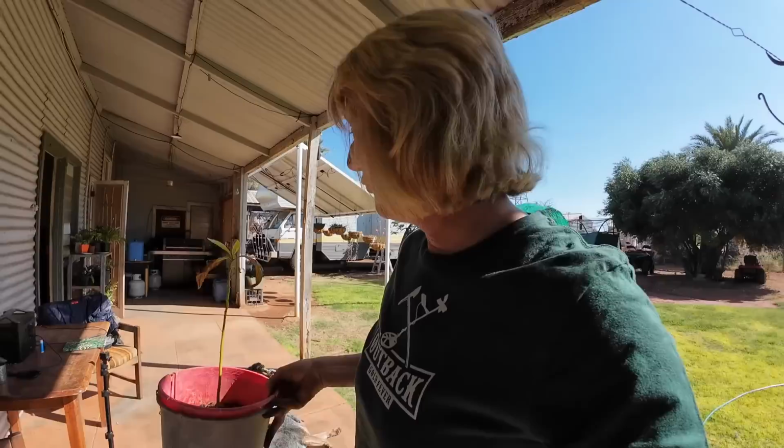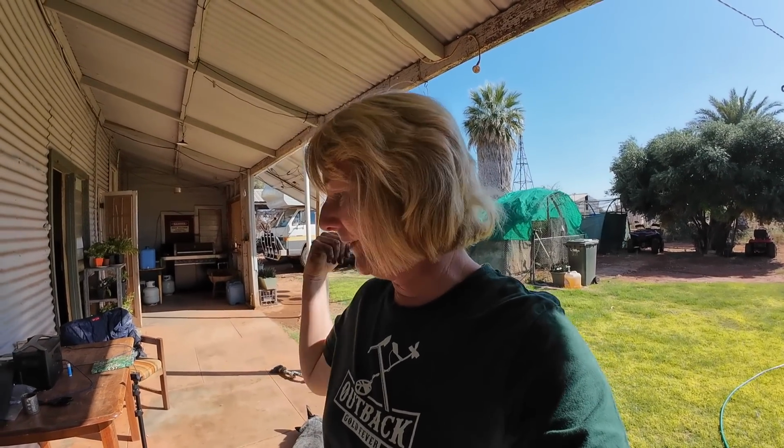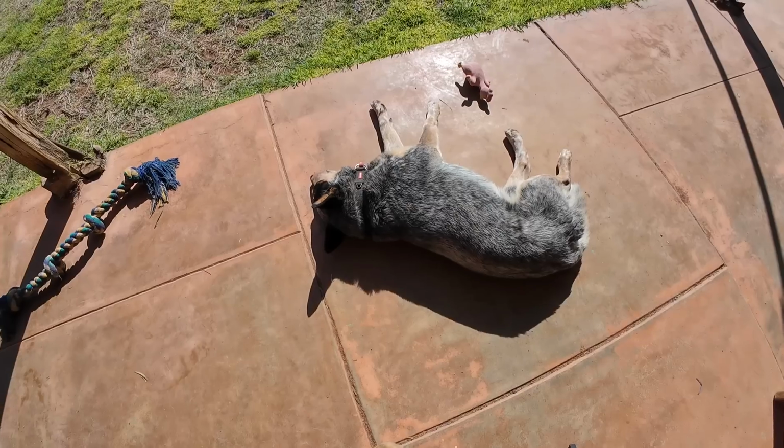So for now, we are not too sure where to put them yet. Sooner or later, they have to come out of these pots and go into the garden. But before that, we gotta decide on a spot first. So I'm gonna dig those ones out of the greenhouse, put them in deeper pots as well, like that one. And that way they're not gonna start taking over the greenhouse, because I know they're not gonna survive in there. So let's just do that next.